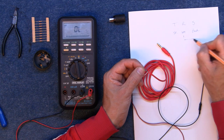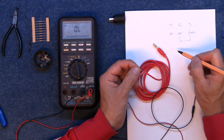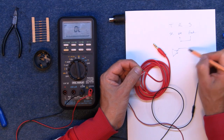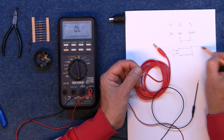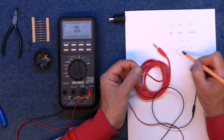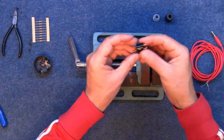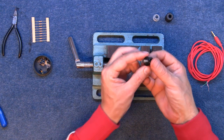So I need to connect the white and the red together, so that will make this into a mono socket, basically connecting those two together, so it'll just be mono. Right, take the plug apart. This is the Cinch Jones connector.